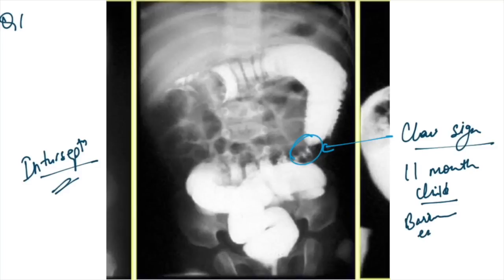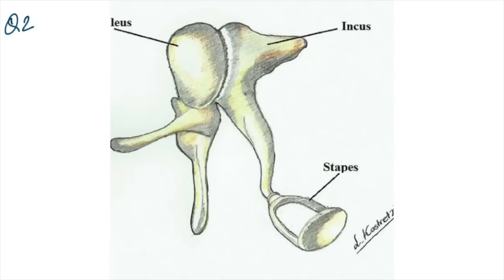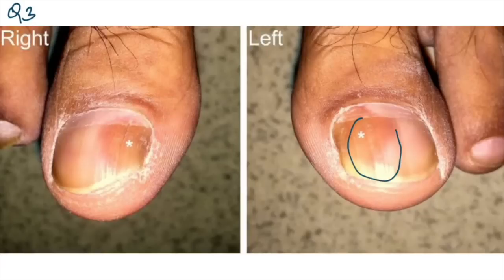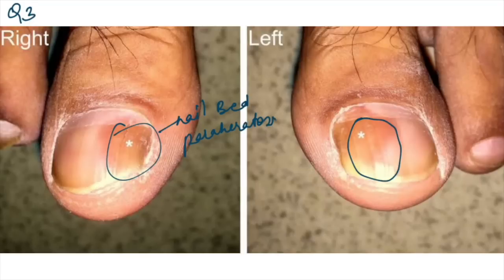This was asked to identify the ear ossicles. This image was asked and this was marked - incus was asked. It was marked, an ear ossicle which was incus. Answer was incus. Oil drop sign, typical oil drop sign was asked. It is due to nail bed parakeratosis and is seen in psoriasis. This was the answer: oil drop sign.